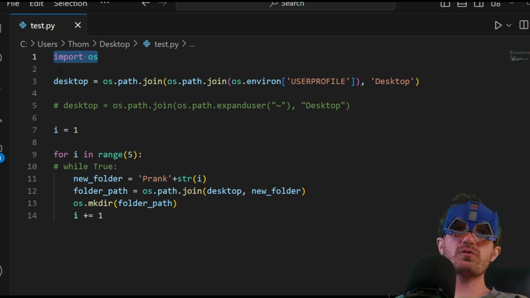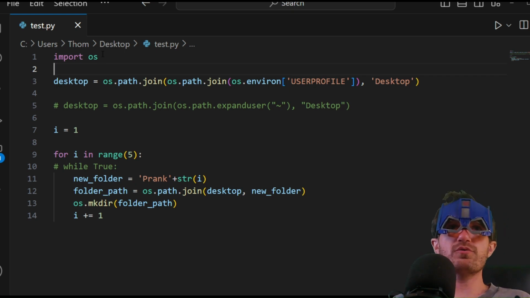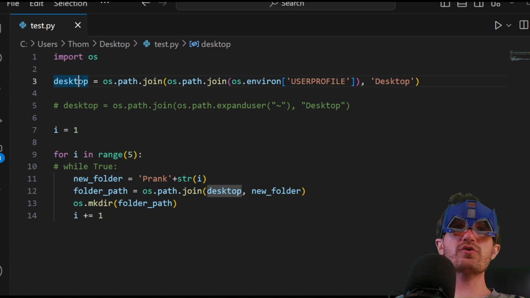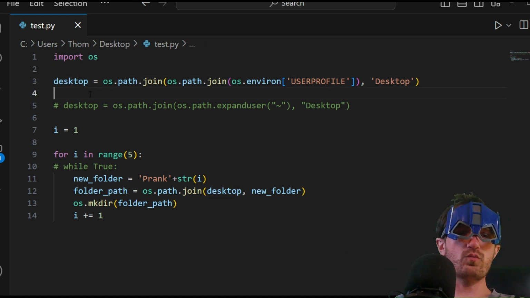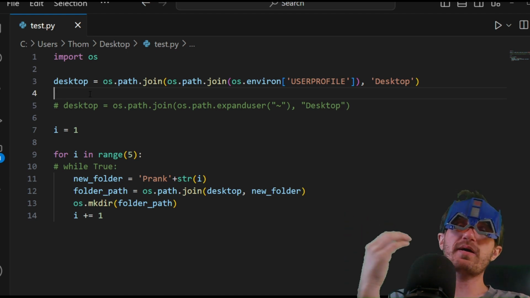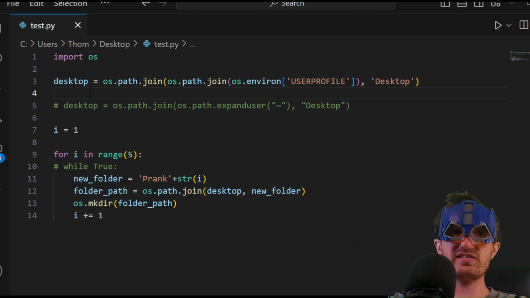We're going to start with import os, just because we do need to get the desktop path. This will automatically work. You don't need to install any modules or anything like that. So yeah, it's just a simple import os. We need to grab the desktop, or if you want, you can find another folder of where you want to do this, but desktop is by far going to be the best because they're obviously going to see it right away when this triggers.